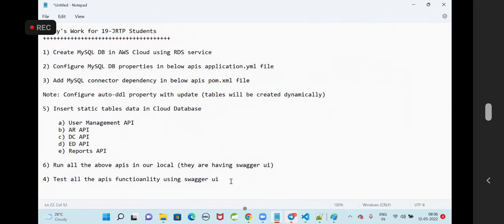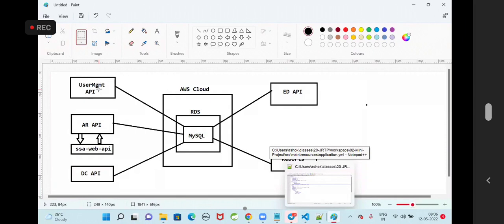I have developed 3 APIs now. I have developed the AR API also. If you see here, the user management API I have developed, cloud operations I have completed, and the AR API I have developed. If I develop the PD API also, there is nothing different, same thing. But when you develop on your own, that is the problem.